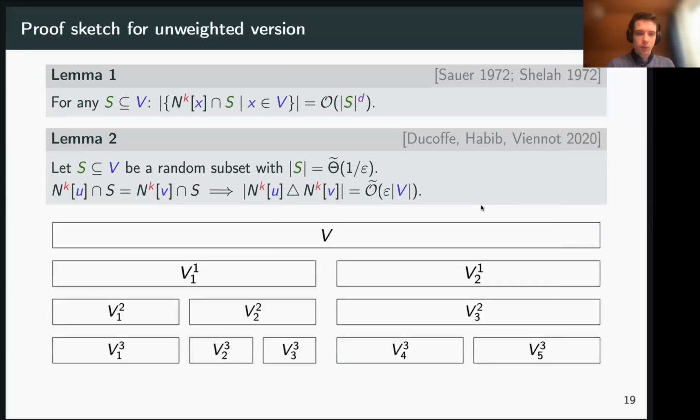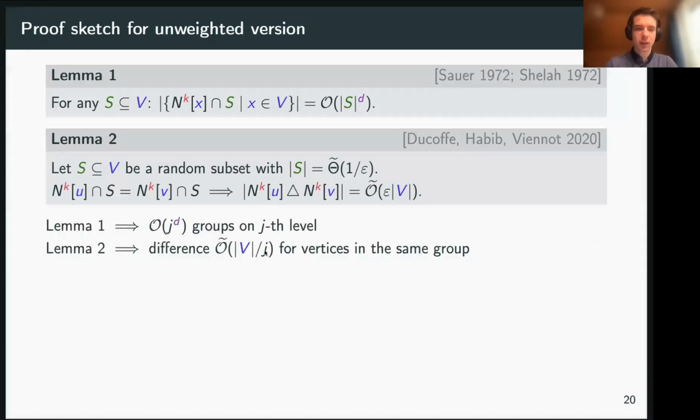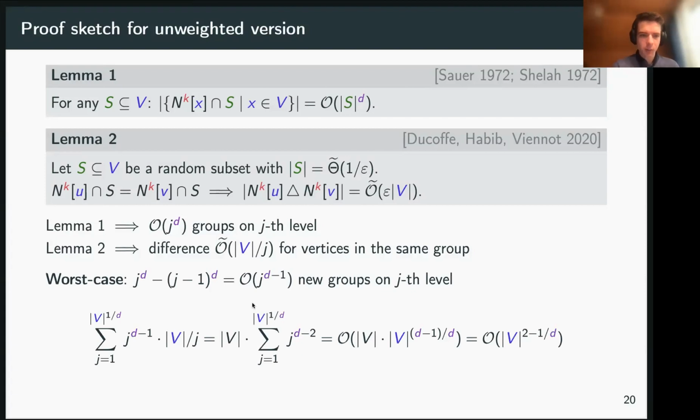Okay, so if we look at this hierarchy, how we did the splitting, the first lemma just bounds the number of groups on the jth level. For each level, we have a bound for the number of groups, and the second lemma bounds the differences on each level. If we look at a bag that was formed on this level, we have a bound for the differences in this bag. And if we consider the worst-case scenario, it is that the bags are split as soon as possible, because I said that when we take the next vertex and do the splitting, some bags might not be split. The worst case is that we split them as much as possible, as soon as possible, because the differences are the highest then.